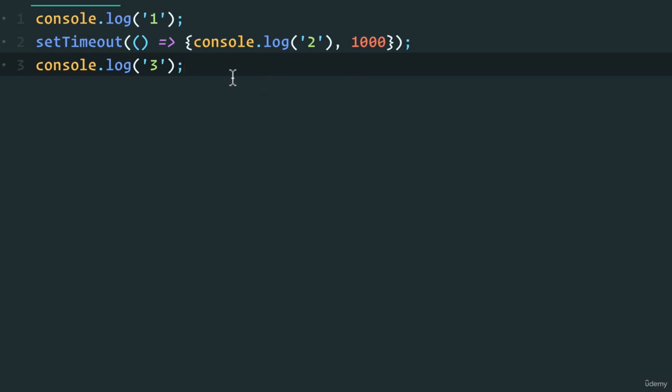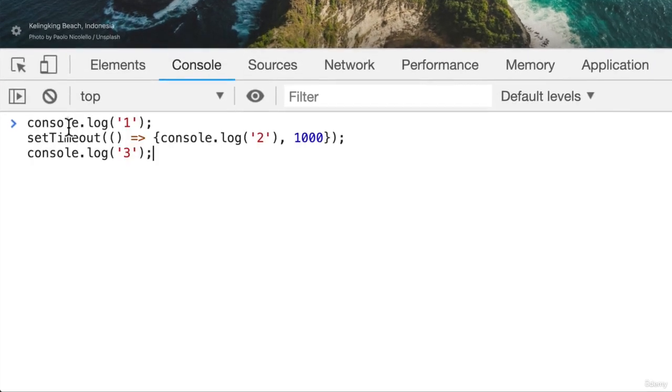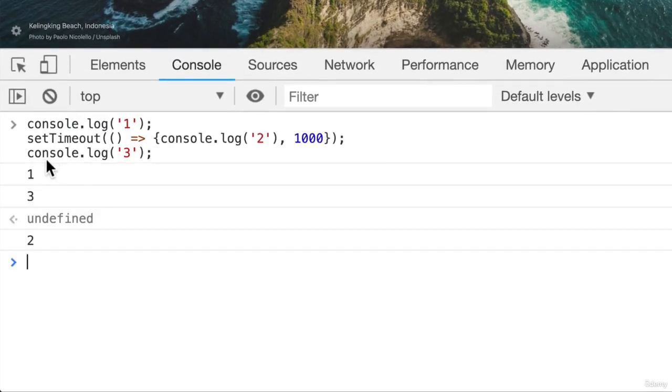Now, if you've been working with JavaScript for a while, this isn't difficult. You know what's going to happen. But just to go over it quickly, if I go to my browser here, let's copy and paste this, and I run it, I get 1, 3, 2. Why is that? Well, it's because we added console log to our stack, and we logged onto our console, and then we removed that call from our call stack, and then we went to the next line, set timeout.